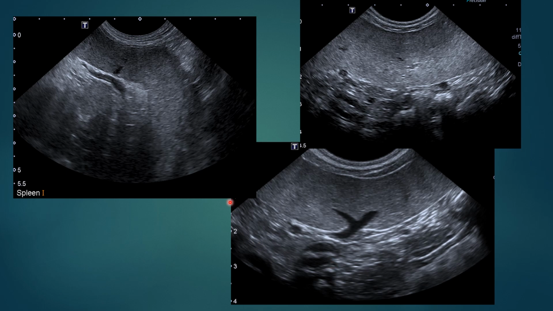We've got the gain set where it's pretty nice and homogeneous all the way through, so our time gain compensation scale is appropriate. The image isn't too bright, it isn't too dark, and our depth is appropriate. So these are things you need to think about for all of your image acquisitions.